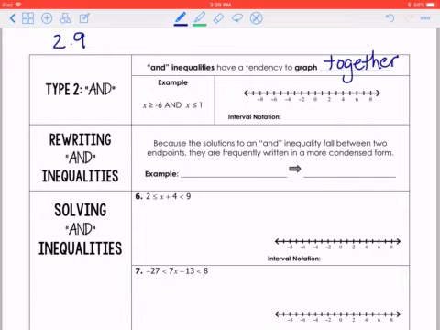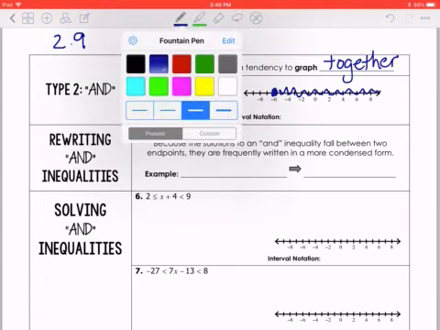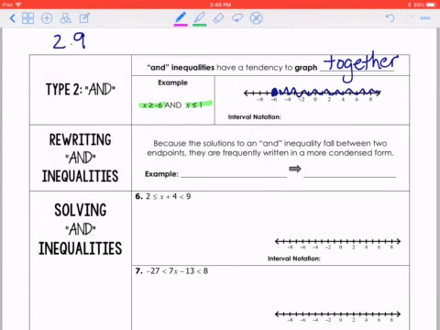So for an example, if I have the first one here, x is greater than or equal to -6, that is going to be a closed interval. So I'm going to go to -6 and have a closed filled in circle. It says x is greater than or equal to. Okay, so I'm going to shade this direction for right now. Then I see that x is less than or equal to -1. So now look what happens. Let me change my colors. So now I'm at 1, and that is still closed circle. And that would be less than, so we should shade this direction.